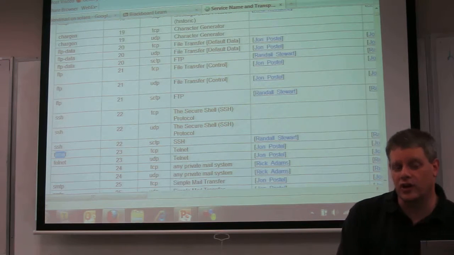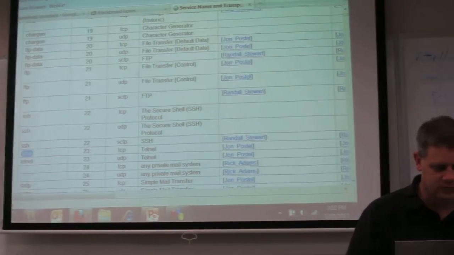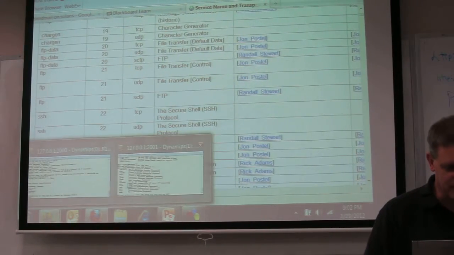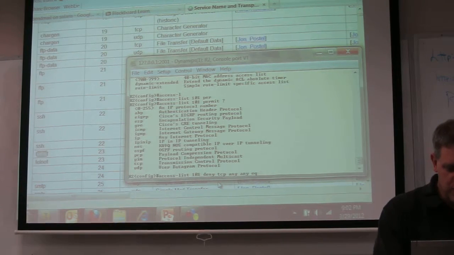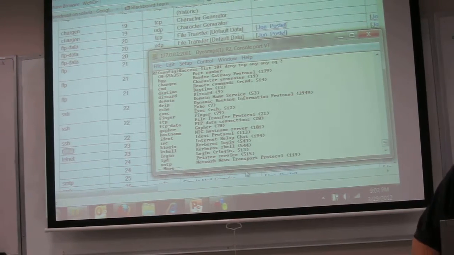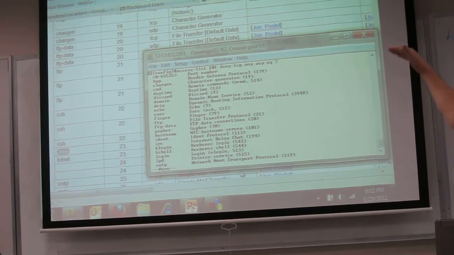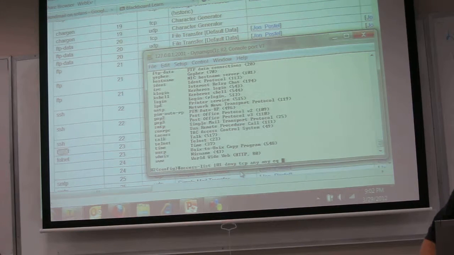You can also, because Cisco got smart and wanted to help you, do the EQ space question mark, and it will give you the most common protocols and port numbers. As you can see, Telnet's there. So I can just type in Telnet or just give it port 23.